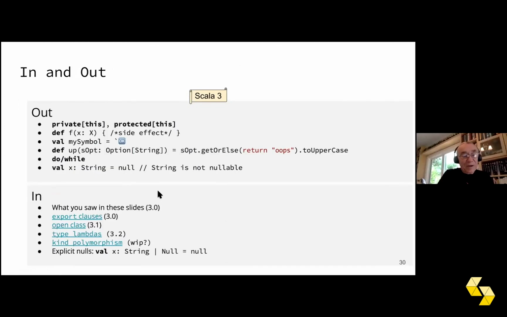So, summary, what's in and out? Private this, protected this. Why is it? I don't know, but okay. Private this is not there anymore. Well, it says it's out, but actually I use it in a lot of my Scala 3 code. So maybe it will be out eventually. We cannot write code in this style anymore, where instead of using f of x colon unit equals, we write it like this, procedure syntax, how they call it, right? Also, we cannot have symbols. Symbols are gone in Scala 3, so you cannot write it like this. This is a Unicode character, so no, it's not allowed.